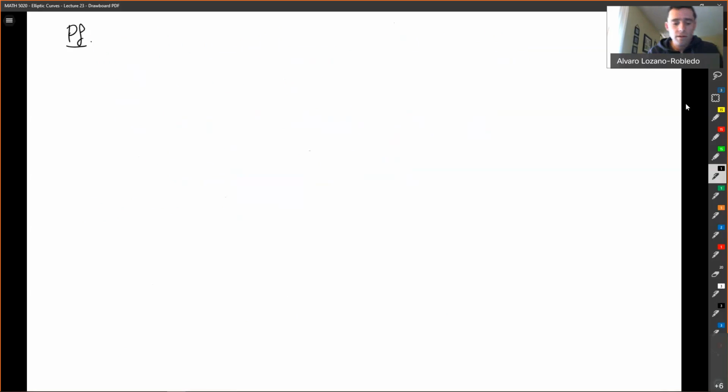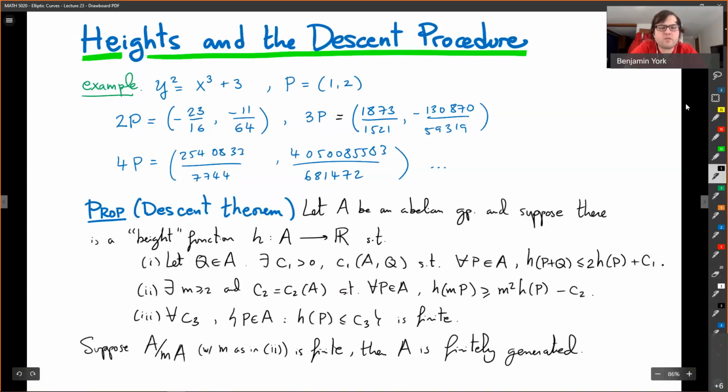Sorry, can I ask a quick question about what we're doing before we get started? Thank you. So I realize that this is phrased in very general terms. Is the theory of heights and descent, the descent procedure, something that exists outside of elliptic curves, or is this stated in a general way but designed specifically for addressing the Mordell-Weil theorem? Just because this function does seem quite specialized for exactly the situation that we're in.